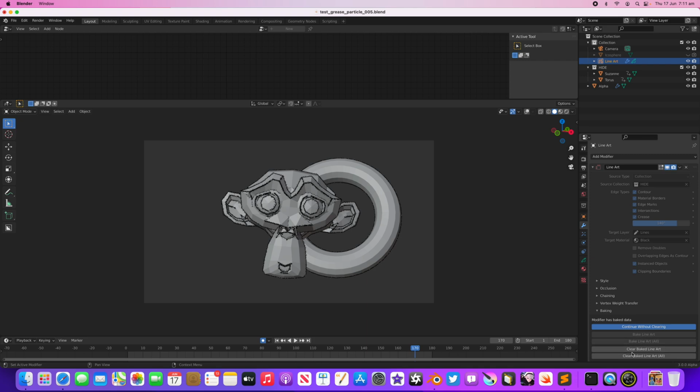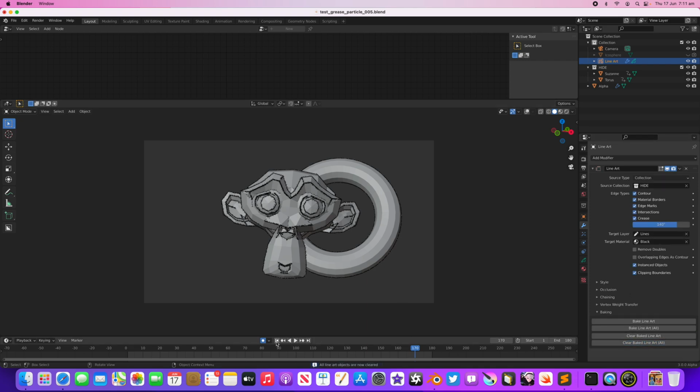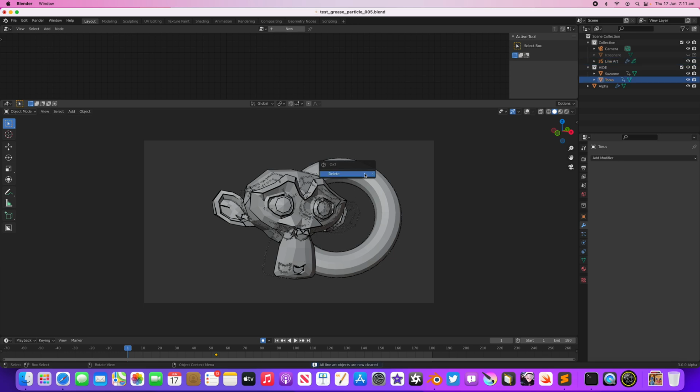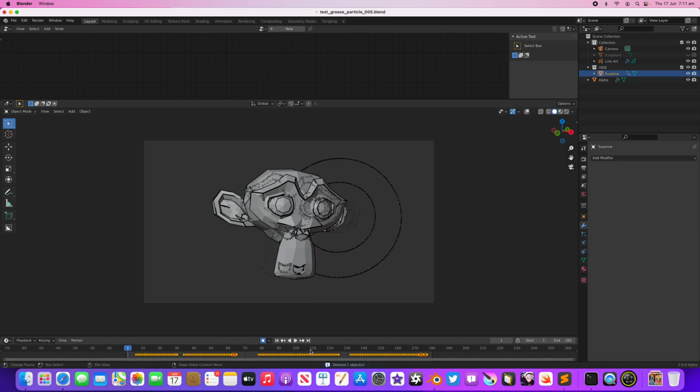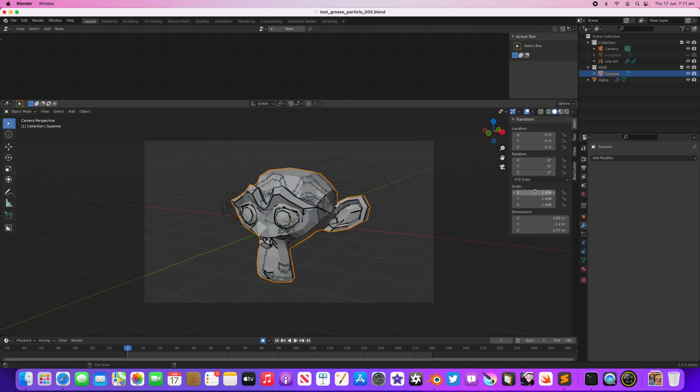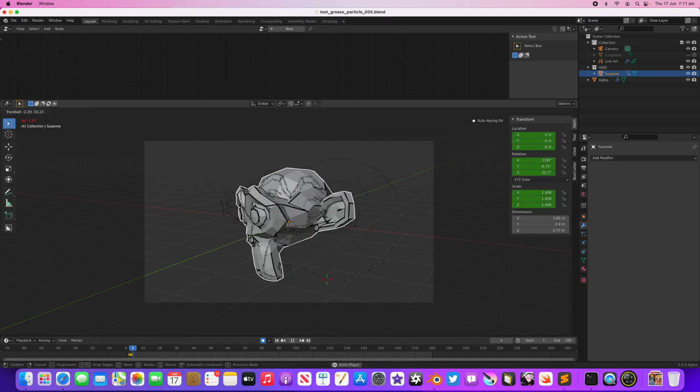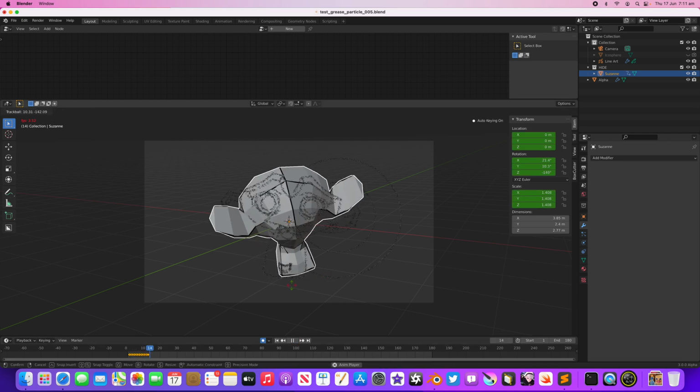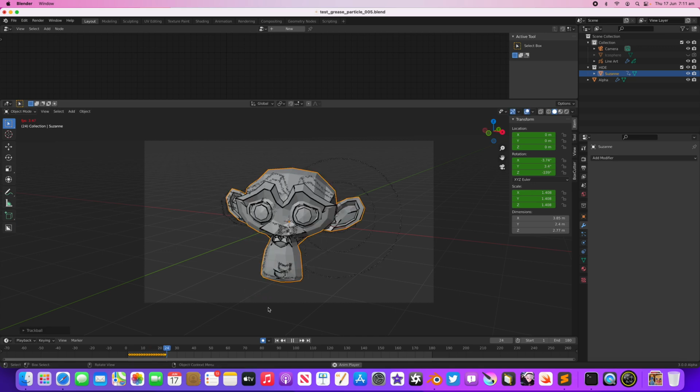With the line art, we can clear the baked line art, and then get rid of the donuts, make a new animation of Suzanne, delete keyframe, select our monkey, okay, let's rotate the monkey. Just a couple of frames. It is 24.